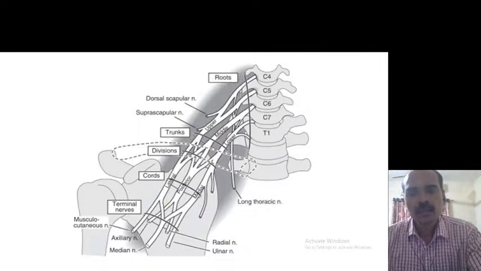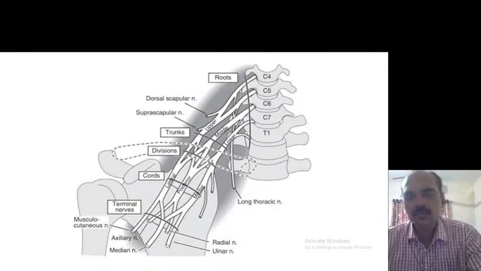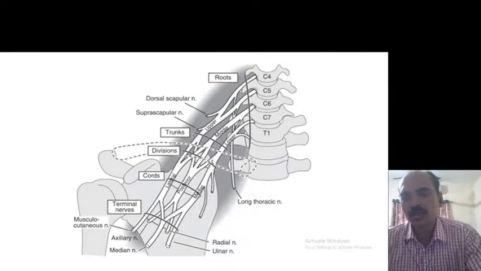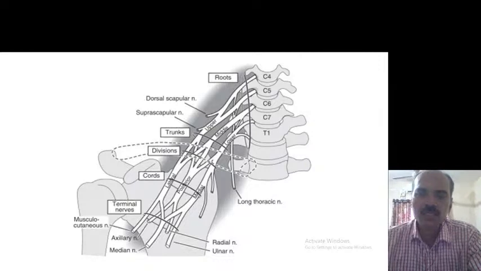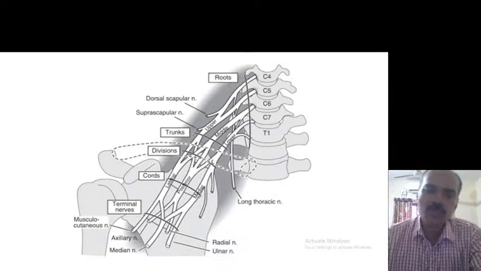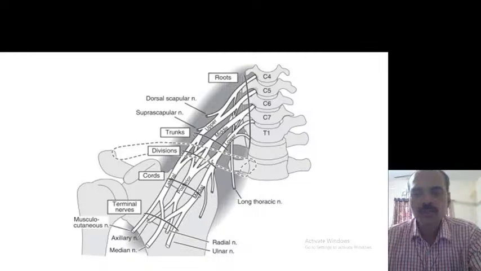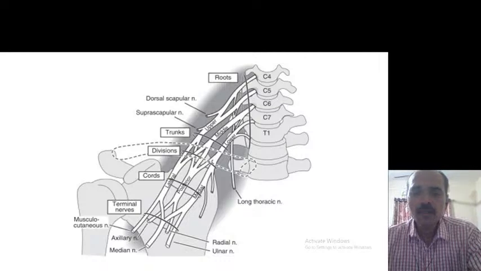Now except these two regions, the rest of the parts of the limbs are comparable: the arm with the thigh, muscles of the forearm with the leg, and muscles of the hand with muscles of the foot. In the foot there are 17 muscles, whereas in the hand there are 20 muscles. That is one difference students must remember. There are 20 muscles in the forearm, just like the 20 in the hand, and around the shoulder also there are 20 muscles. So in the upper limb about 60 muscles are there, and their nerve supply is to be remembered in a comparative manner to the lower limb.